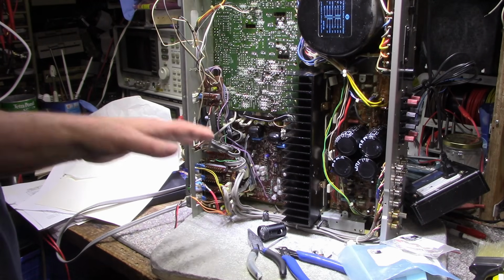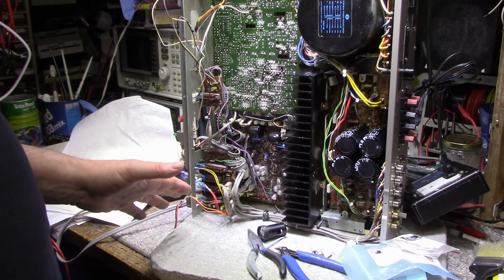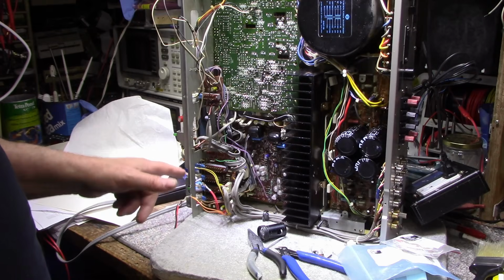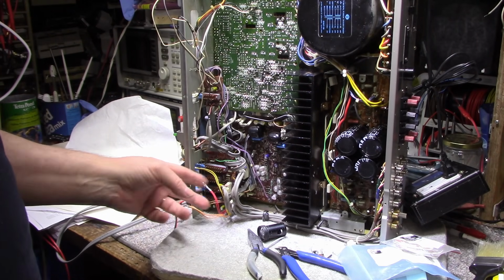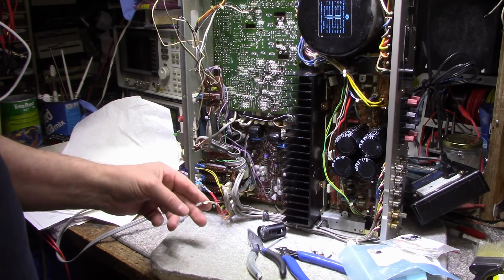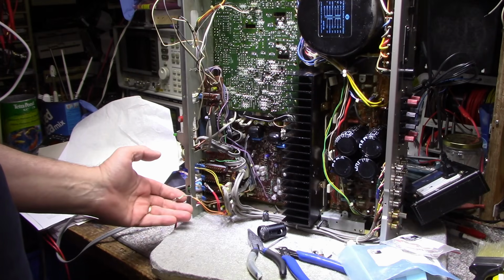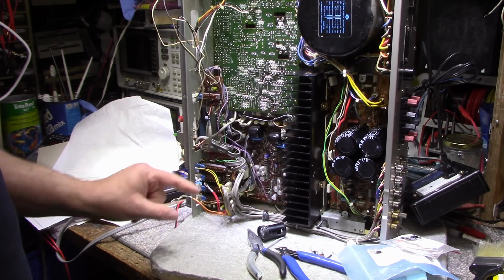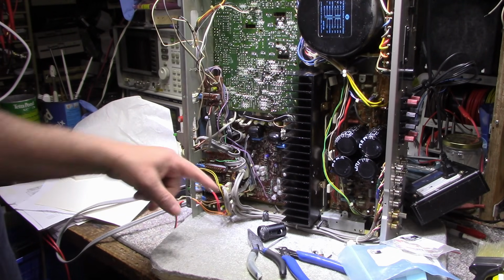Alright, so I've been doing some mental gymnastics here, trying to figure out this lighting system they have on this AX7. It appears they're doing some trickery here. They have bulbs in series with each other, and it just doesn't make any sense to me. So I've been experimenting by replacing these burned out bulbs with new ones, and you obviously have to get the voltage and current correct, otherwise it just won't even light up. One bulb will be so dim you can't see it, and the other one goes bright.